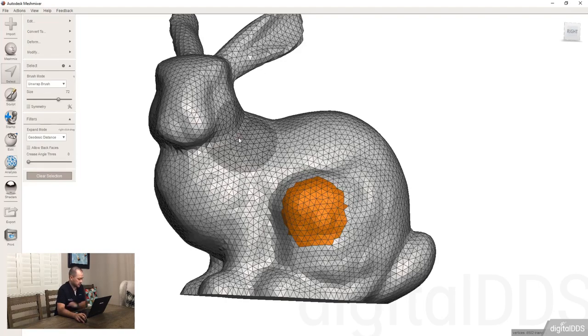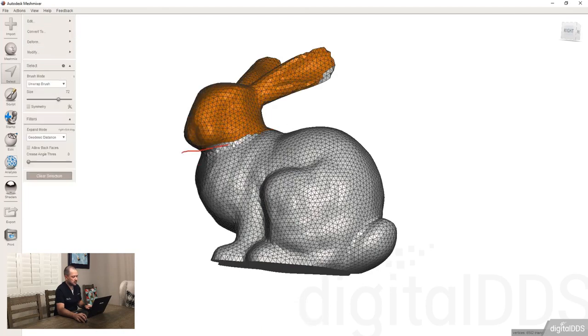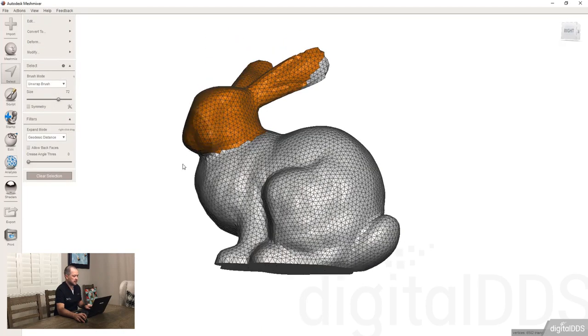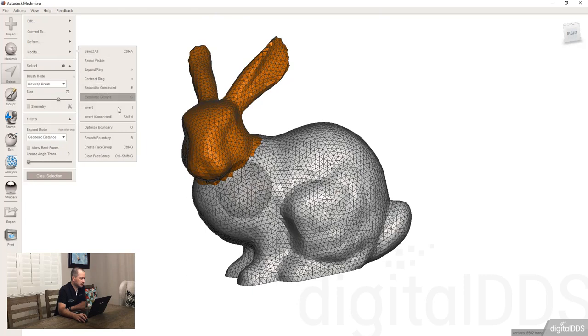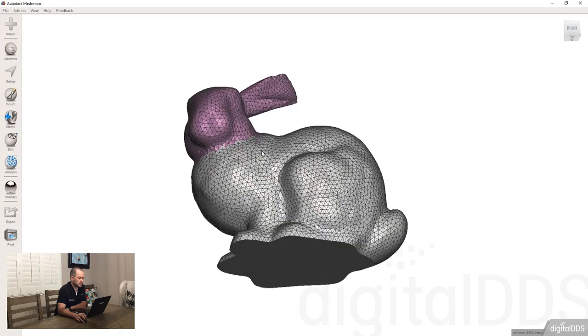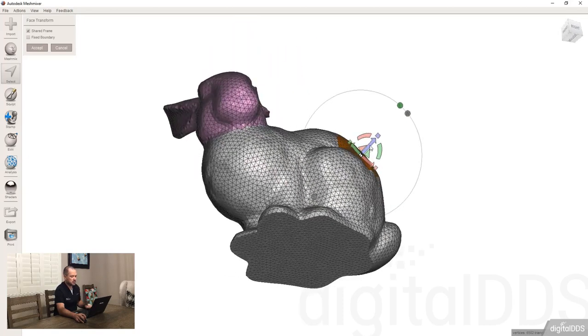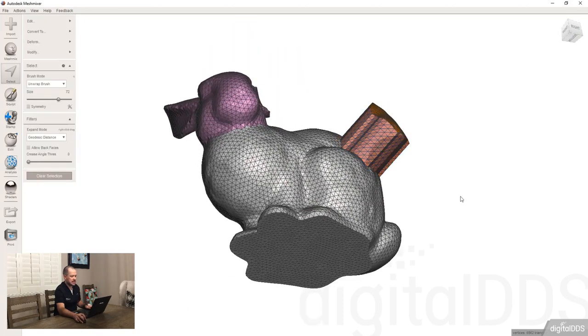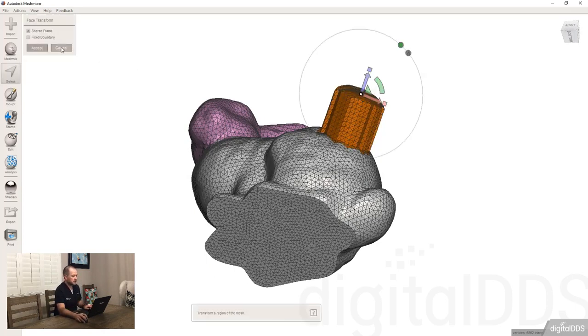Okay, and let's back up. Let's go back to the head option where we're selecting this bunny's head all the way over. So we've got the bunny's head selected, and what we can do here is called create a face group. Okay, it changes the color. When we did the transform tool, the keyboard shortcut for that is T, but notice when we did that, it created a different color. So some tools, when it runs them, create these things called face groups. Let me undo that just a little bit, cancel.